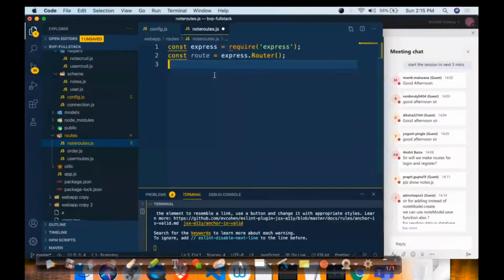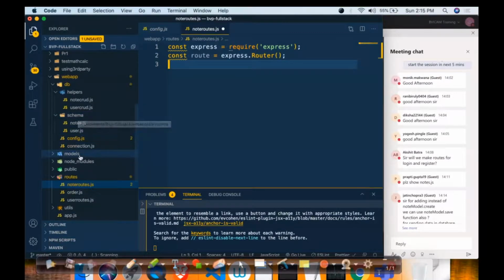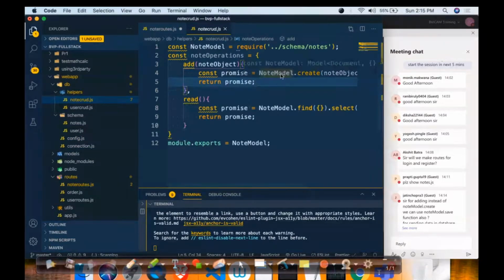This is the major difference. I do not have schema type objects, which is why I use create instead of save. If you see here, I have the model and I use create. But if my note object is of the note model type, then I use dot save. I hope you understand.